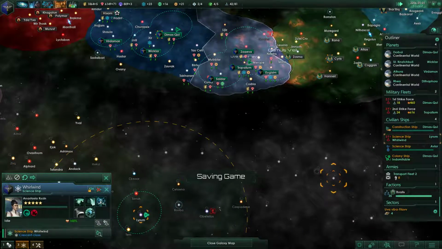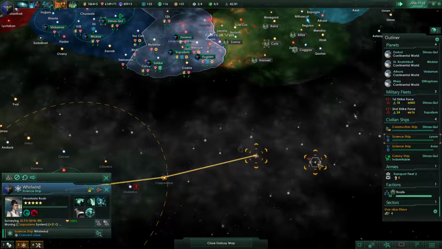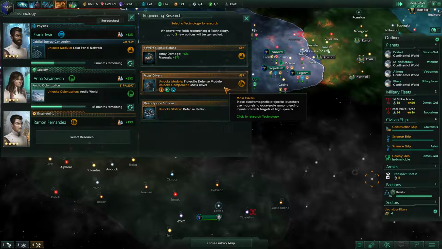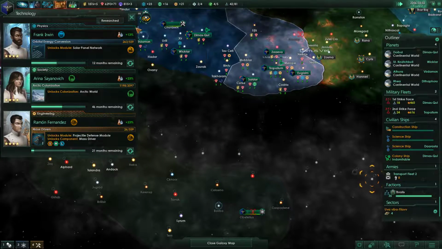Okay, the Whirlwind can go here to Caspindi, and then over here, and then over here, because we can't go to Obatelus right now. That was the place we wanted to go, but we can't go there just yet. System survey complete. Armor, complete. Mass drivers. Sure, we can do that.